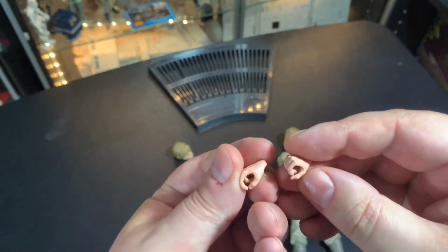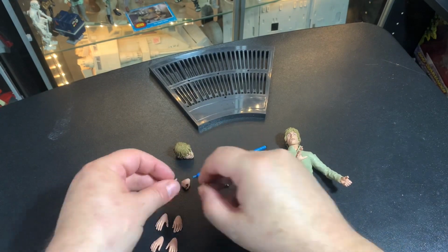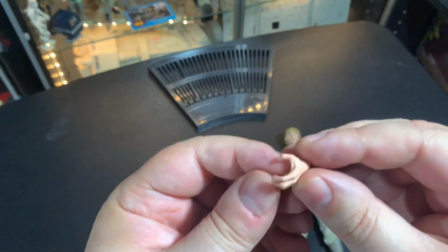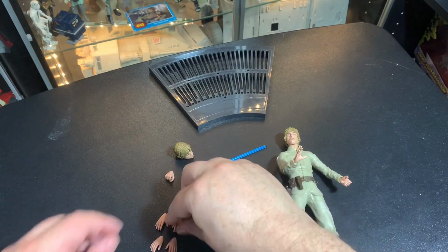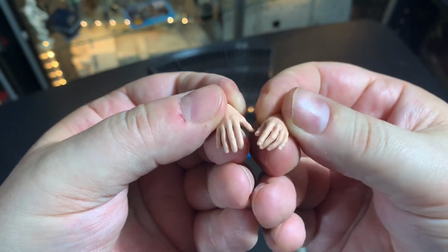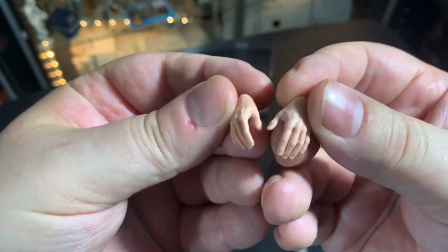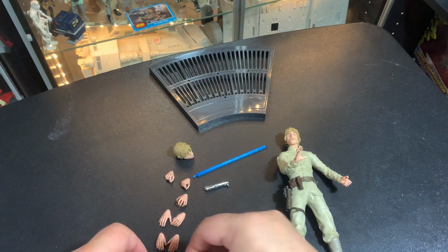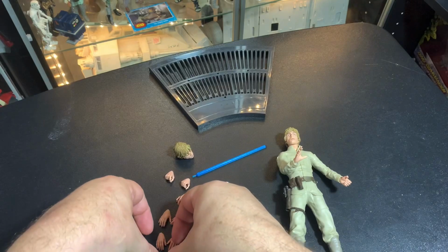The extra hands, we got a couple extra gripping hands for his, holding the lightsaber and stuff. We got a force hand, and we have what I'm going to call a claw hand. Making a claw fist. And then we have two kind of open, just ready hands, like they're just standing there ready. And two slightly different standing at ready hands. Those are so close, it's hard to even tell. And then we have fists, in case you want to go punching stuff.